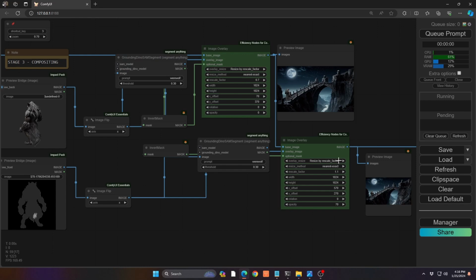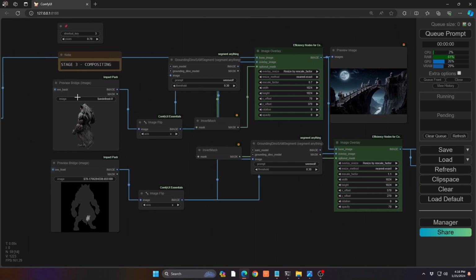All right, stage 3. So now we're going to be in compositing. Now, this is just the layering, right, that we have done a little bit in some of the other videos. But we have a few little tricks here. First thing, where did we get our images from, right? This is our preview bridge. Could have done a load image and done it manually. However, I'm using our Use Everywhere beaming.